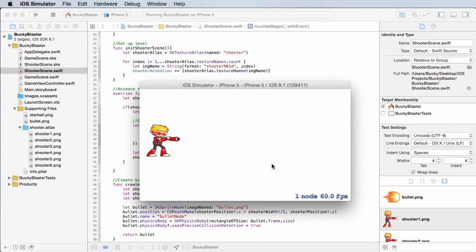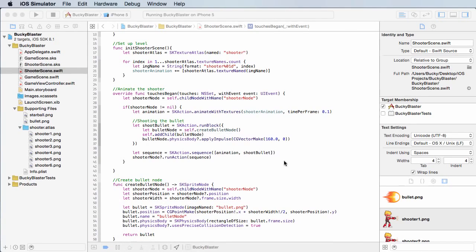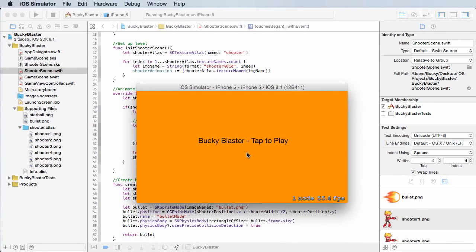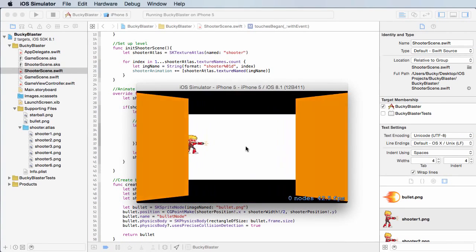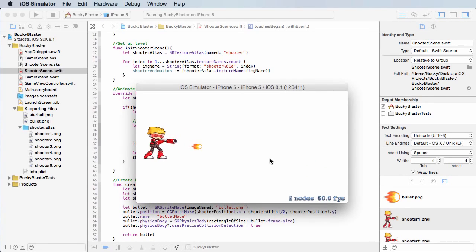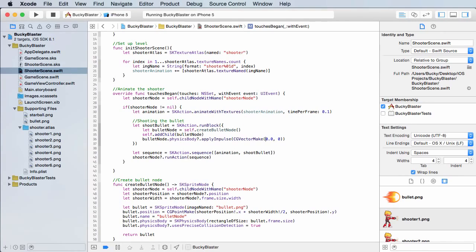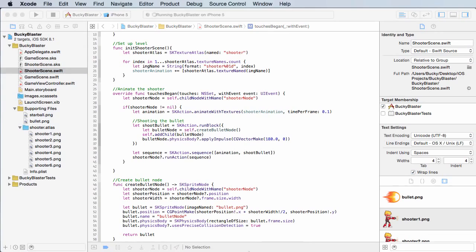Now, another thing you're probably wondering is, alright, so I added 160. Let me just change it to like 40, just so I can demonstrate the difference whenever we're making these vector forces. So 40 is going to be really weak. I mean, if this guy had a BB gun, look at that. The thing comes plopping out. That's not going to kill anything. Alright, so we need to pump that baby up, so let's pump it back to 180. So now he has a really powerful gun.